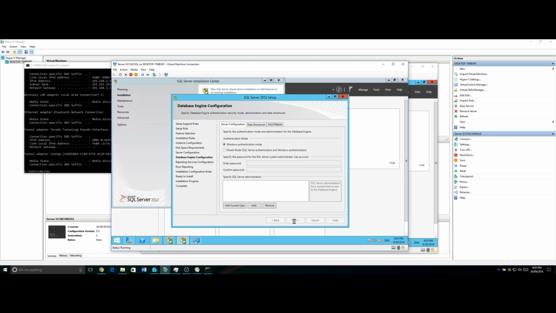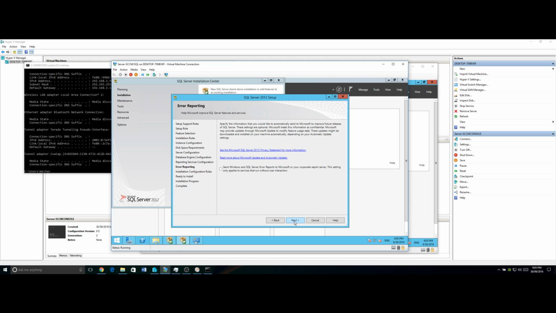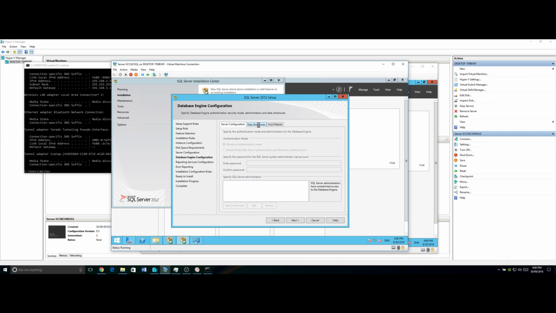That will do another validation. We want it to install and configure. Now I believe there's a part that I've actually missed. We have to change it to, just bear with me for a minute.